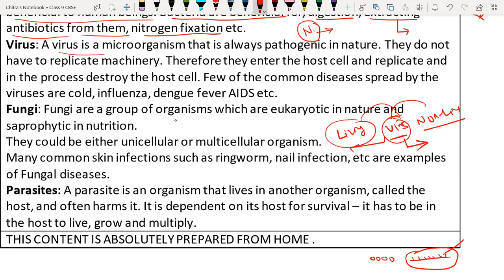But when it enters a living organism's body, like a cell, it starts multiplying and forms many RNA strands of the same kind there. And these RNA then start protein synthesis in our body according to them, and this protein disturbs the normal functioning of the cell. That means when viruses enter the body of an organism, they start multiplying. That cell of the organism becomes the host for the viruses.